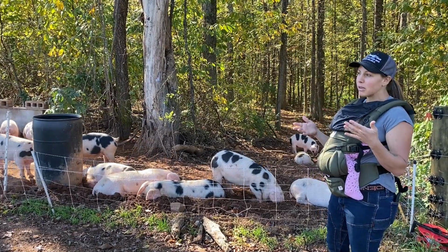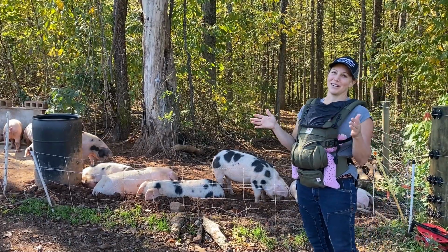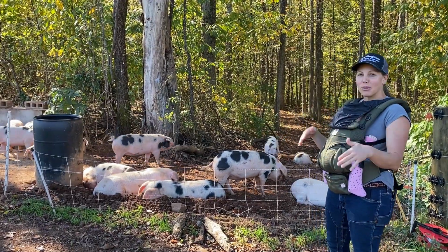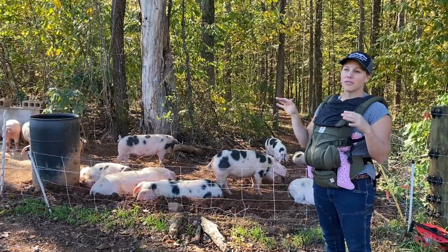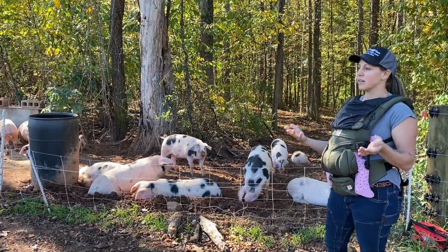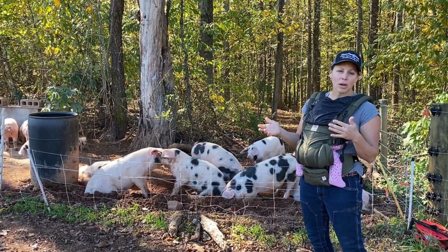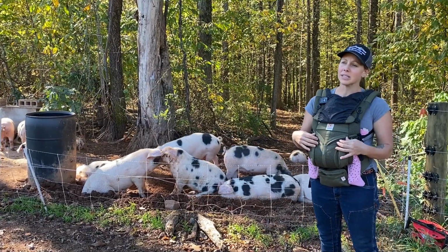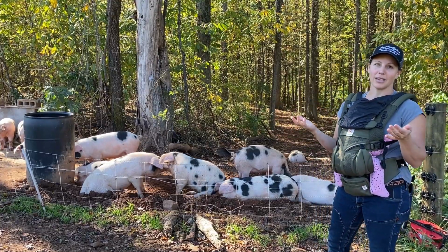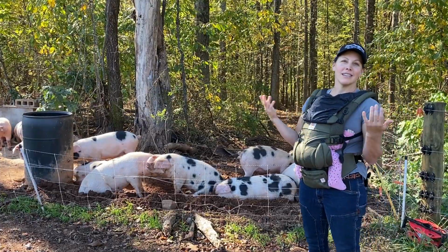So there's a time and a place for getting what we call a hogs breed, whatever mixed breed you can find. We've done a lot of that before. But once you start building up and you kind of know what you're looking for in the body shape of the pig and how the pig walks, even the size of the sows and the boars when you see somebody's breeding stock, it will give you an idea of growth rates and finish rates on your pig. But a lot of it is, again, talking to somebody else. With cattle, for example, I'm an untrained eye. I couldn't go to a cattle auction and probably pick out a good cow. It's just not my expertise yet.